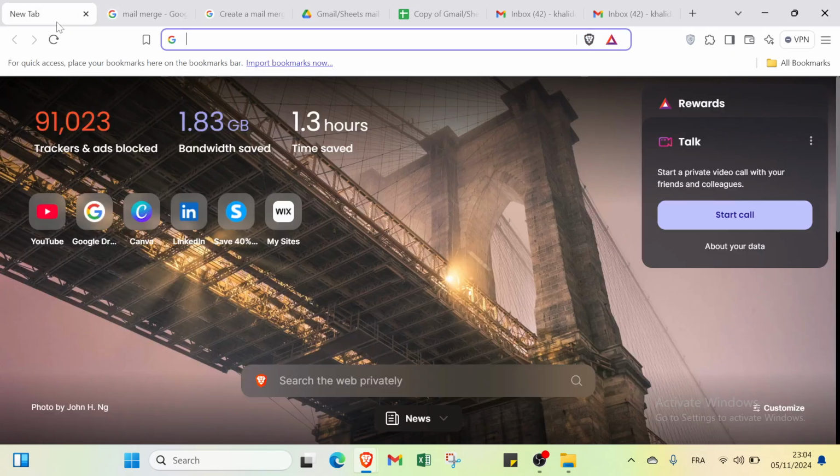But before, let's know what bulk emailing is. Bulk emailing is a fantastic way to keep everyone in the loop, whether you are sharing updates, promoting an event, or just checking in with friends and family. I will walk you through the steps to do it effectively, and I will also share some tips to make sure your emails land in the right inbox and don't get marked as spam.